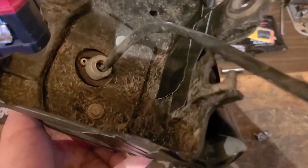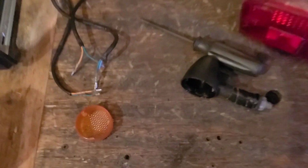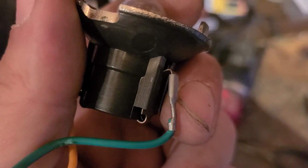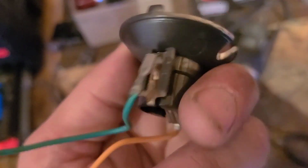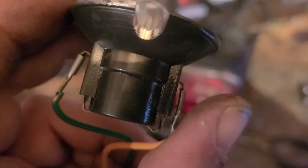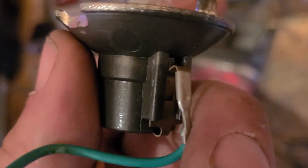The bulb is junk. I cut the wire off. The tail light is cracked. Yeah, definitely not much there. Well, there's my come up, and here's my letdown. I just cut all of these cables, and I could have just unplugged them and pulled them through. 2006, and they were still thinking ahead for the next guy who had to repair this. Man, I miss those days.